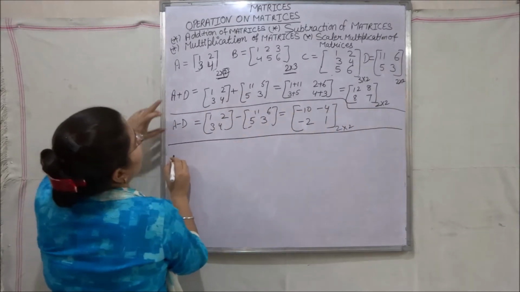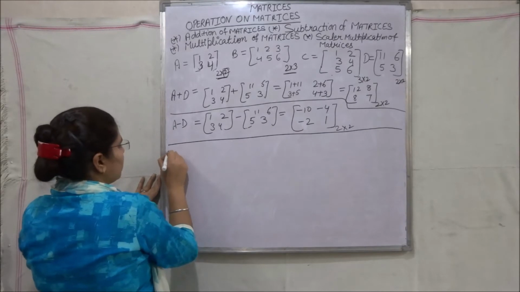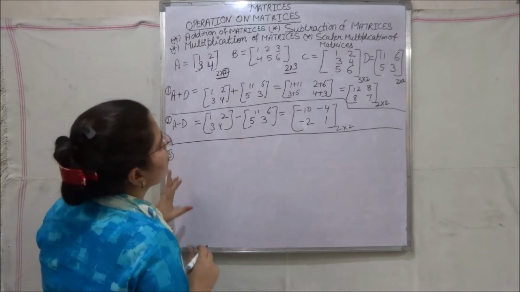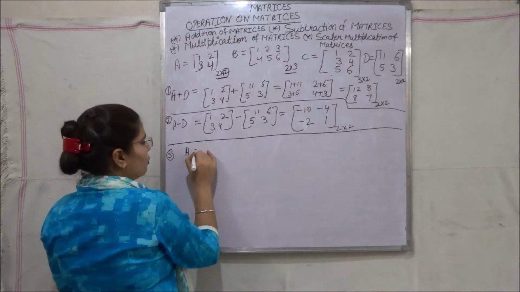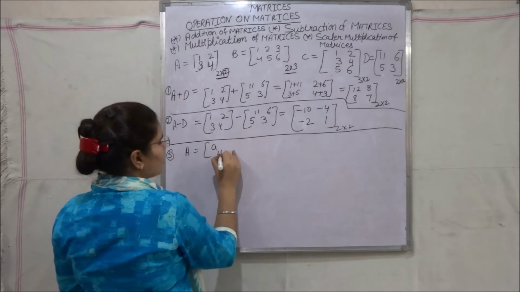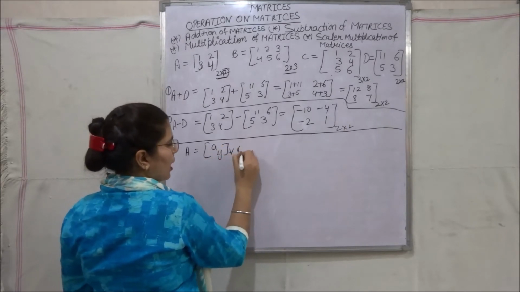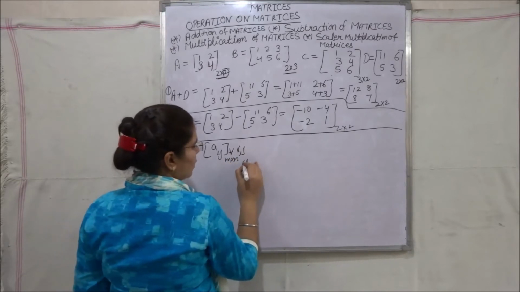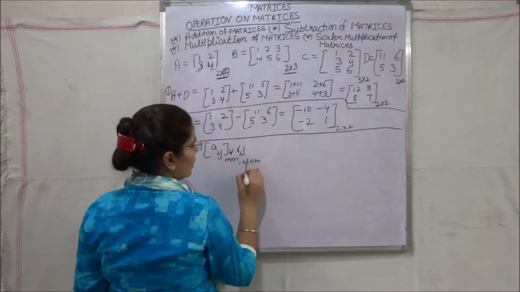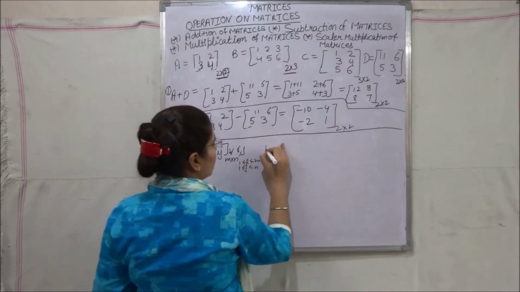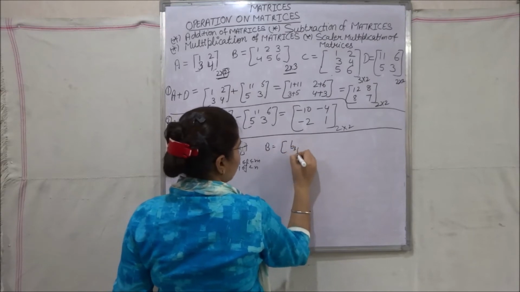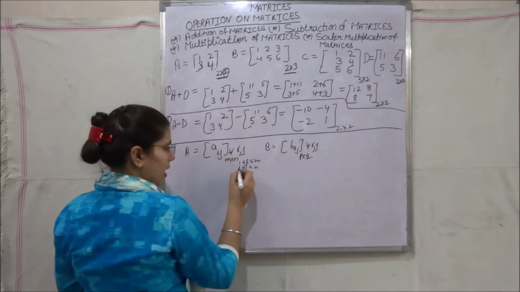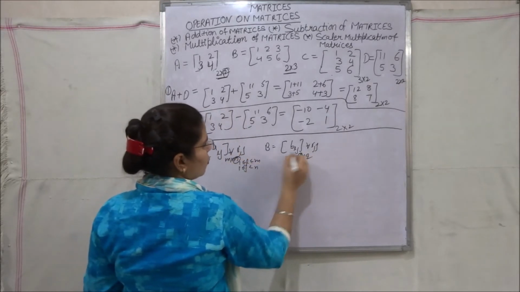Now we will solve the multiplication of matrices. So let it be 1, 2 and 3. Now, multiplication of the two matrices. We know that any matrix can be represented in general form Aij for all i and j of order m into n. So here i will vary from 1 to m and j will vary from 1 to n. In a similar way, matrix B can be represented like Bij for all i and j of order p into q, such that n equals p.